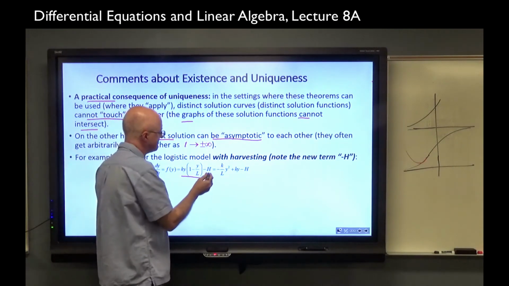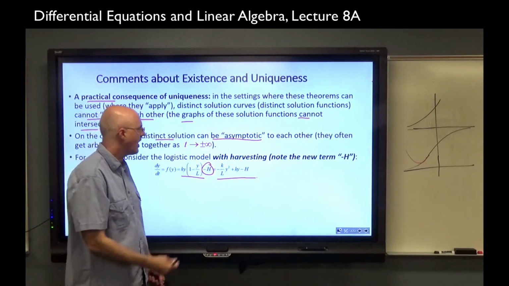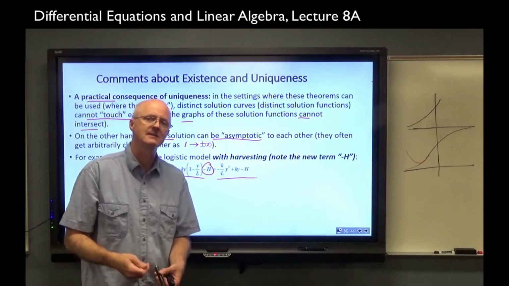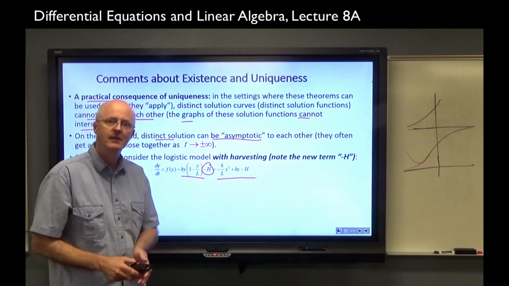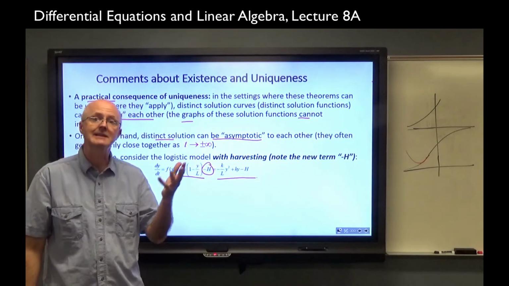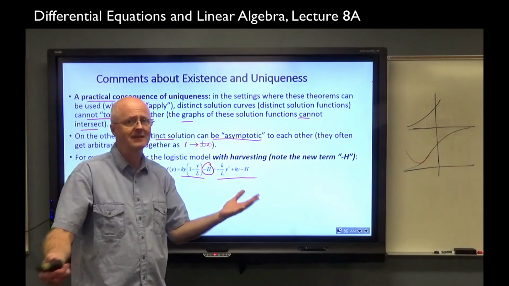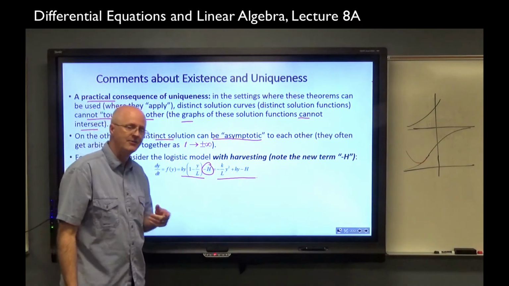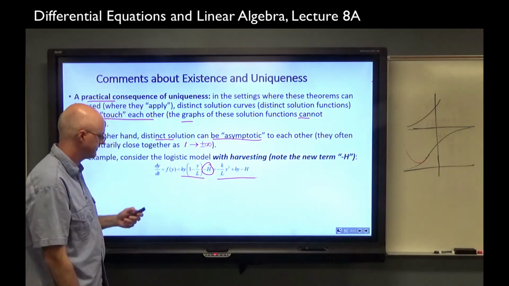But now I'm adding this minus h term. And here's what it all looks like when you expand it. Representing harvesting. What's harvesting? Well, pretend the population is a population of fish. So harvesting is you're going fishing. And h is a constant. That would be the assumption that the fishing rate in thousands of fish per year, for example, is constant throughout the given year over time. Now, in reality, that doesn't typically happen. There are fishing seasons. But if we tried to model fishing seasons, we'd have to use something more complicated. This is a good initial approximation, perhaps.